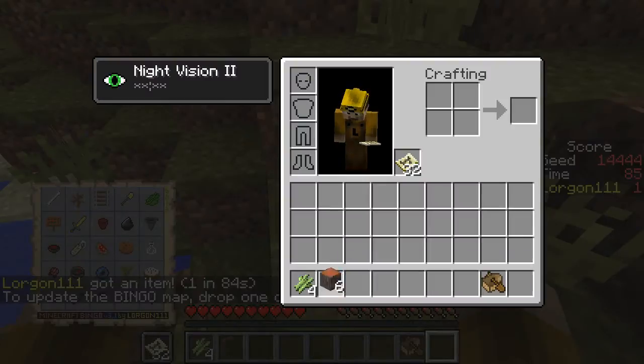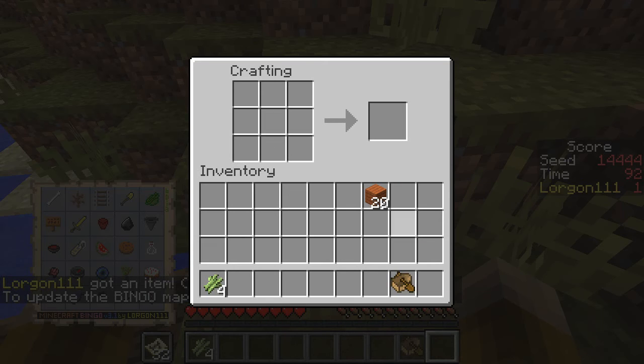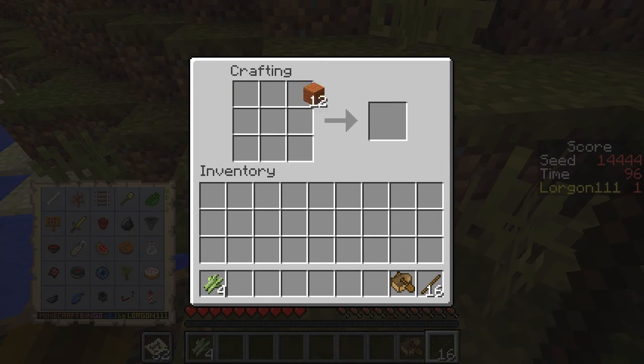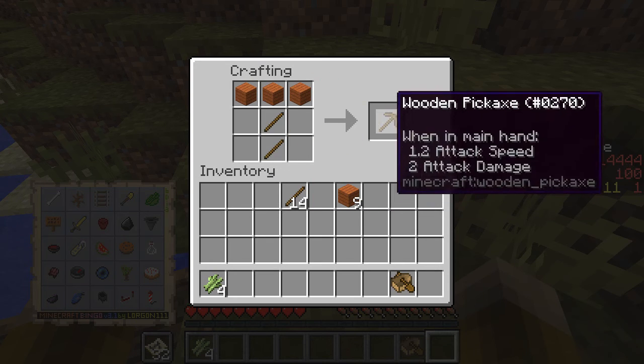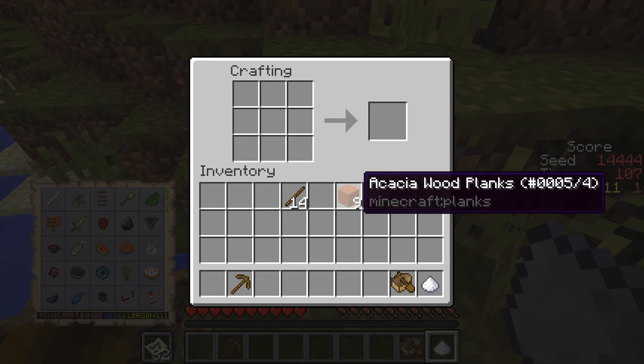And I will do it. Oh, hey, guess what? I already managed to get a thing. That's terrific. Let's go ahead, put this down. Boop, boop, boop, boop. And do I think I'm going to get the beetroot stew? Let's not bank on it just yet. I will, however, want that for a fermented spider eye, and I will want this for firework rockets, so we'll go ahead and do that.